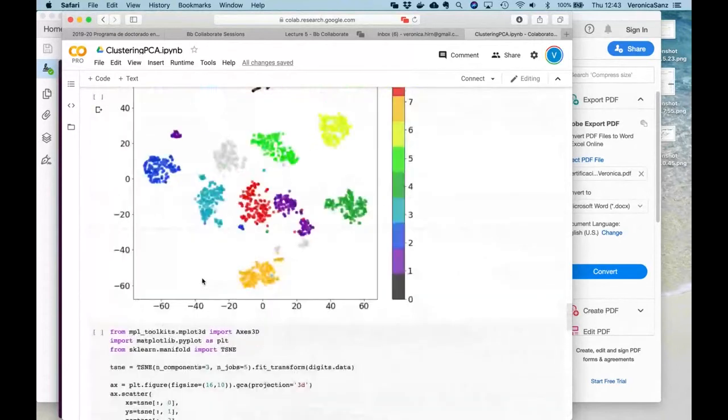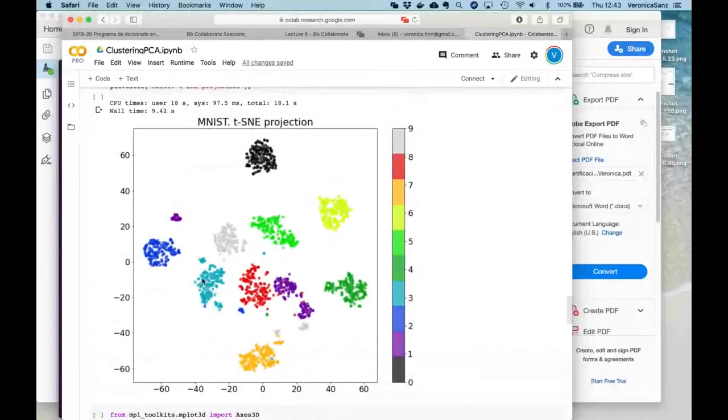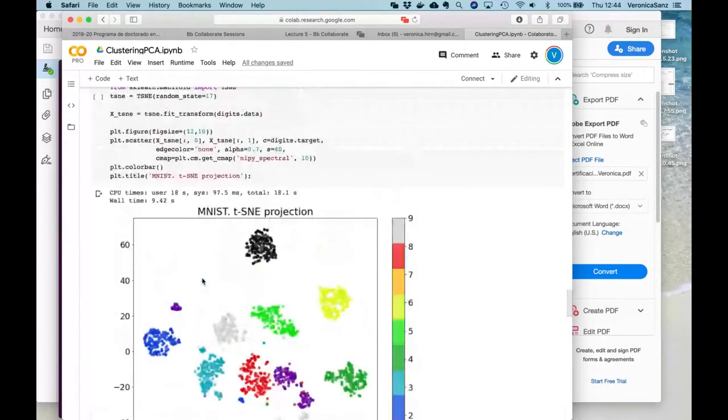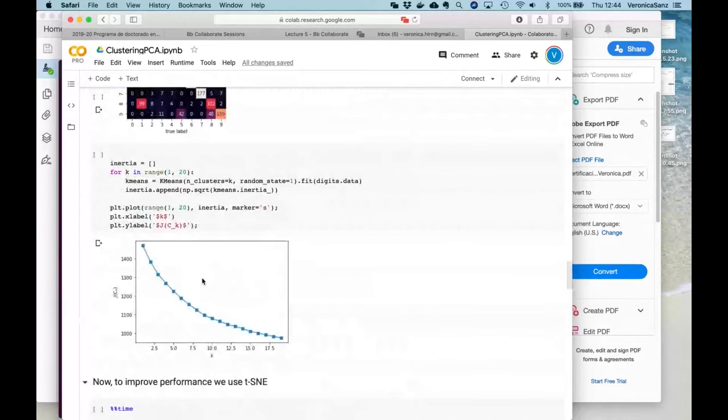Now, in reality, you will have your data set, and you might not know how many clusters are a good choice. And there are lots of criteria on how to try to find the optimal, quote-unquote, number of clusters. And I wanted to show you one of these criteria here. It's called the inertia. And the idea is that you compute these things using k-means with a variable number of clusters from 1 to, here I put up to 20.